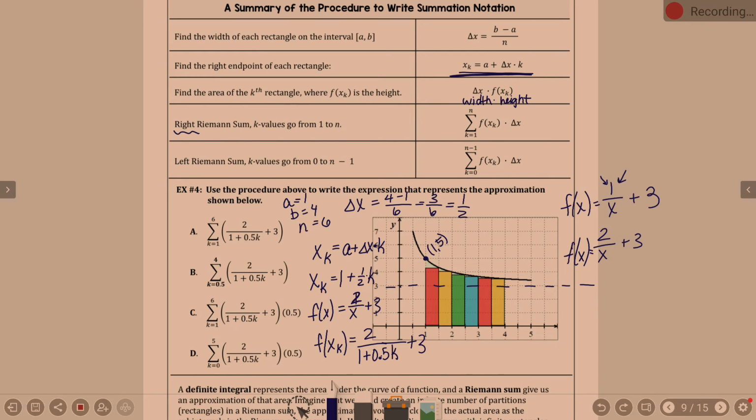Well, I guess I probably should talk about what we need to do here. We need to talk about this form right here. Yes, it's f of x sub k times delta x. And then we have to pick the right k values. So right here, I can already eliminate 2 of these. You see I can eliminate a and b? I'm going to argue I can eliminate a and b because they're missing their delta x. Down here, these both have delta x. They both have the f of x sub k times delta x.